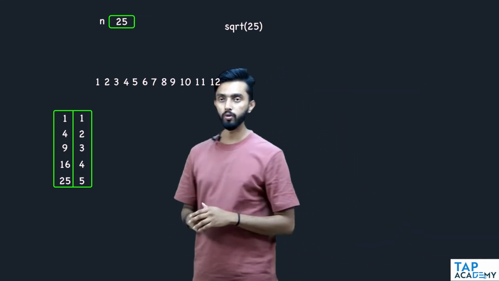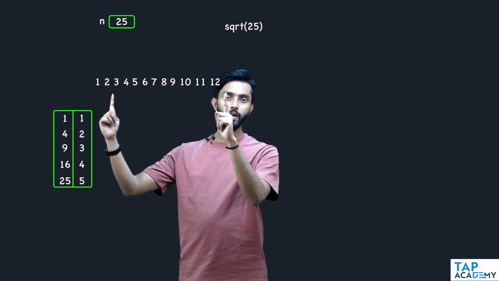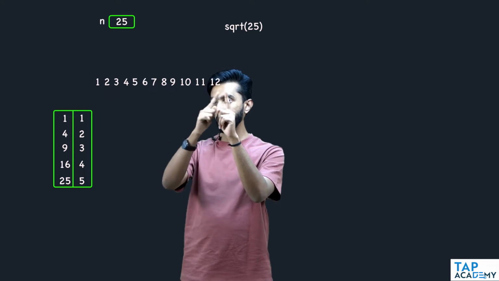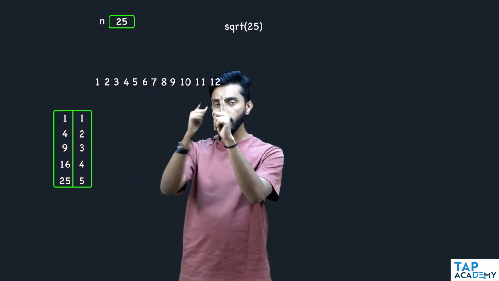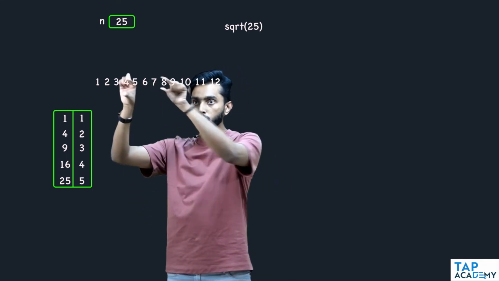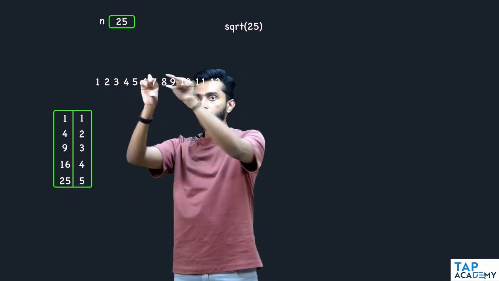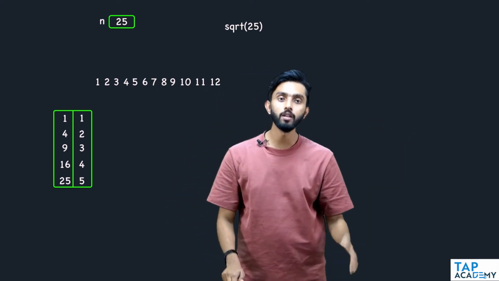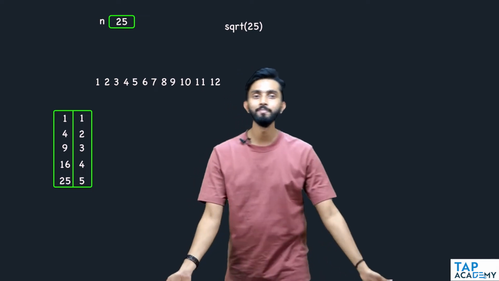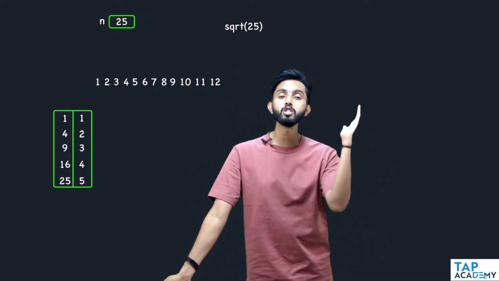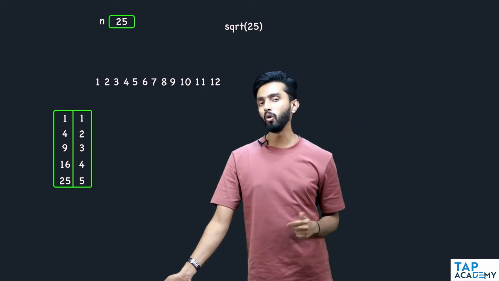Now look at this, all of you. Between 1 to 12 only the square root will lie. Now if you look at this 1 to 12, don't you think it is sequential? Don't you think it is sorted? Don't you think it is one after the other? Now here you want to search for the square root. So searching on a sorted sequence, the moment you see that, you must understand that this is a binary search question. I hope you're able to think, because the most optimal way in log n time complexity, search can be done using binary search.